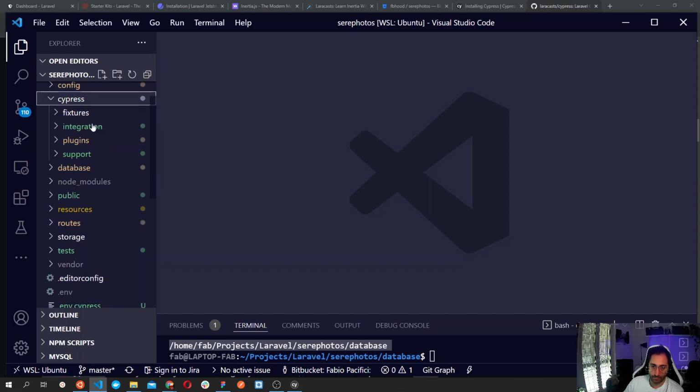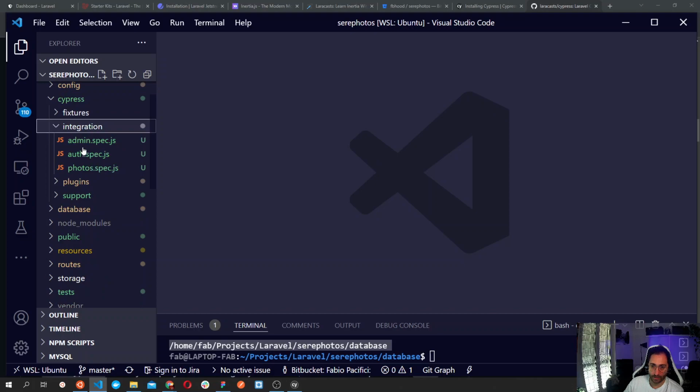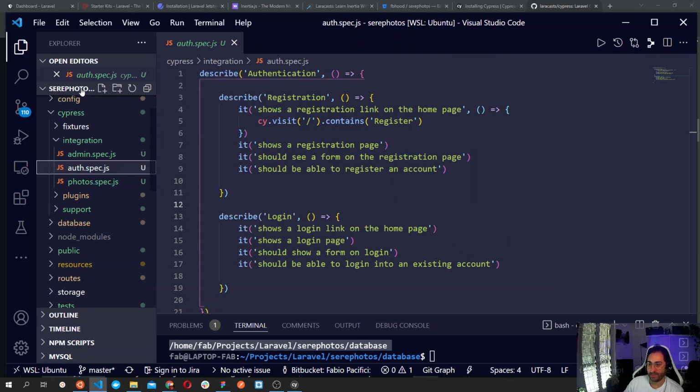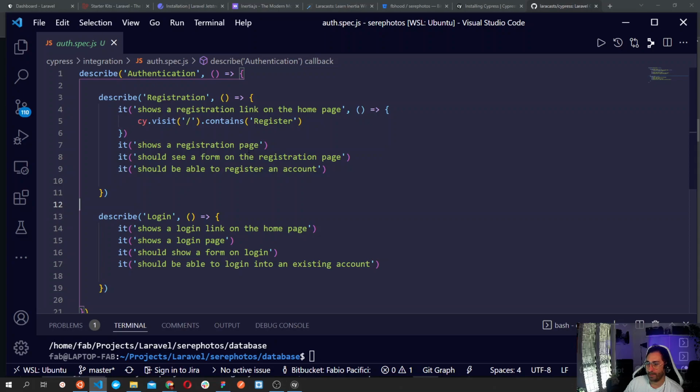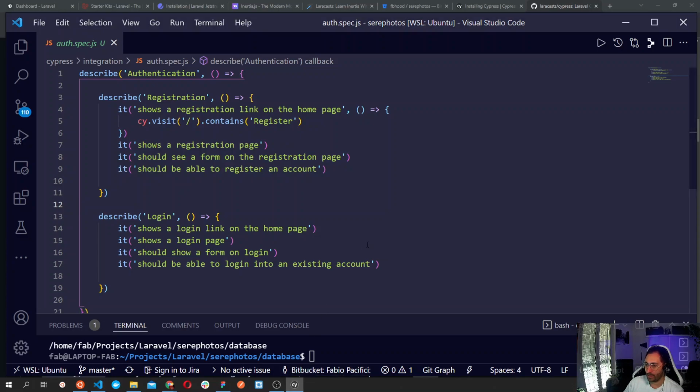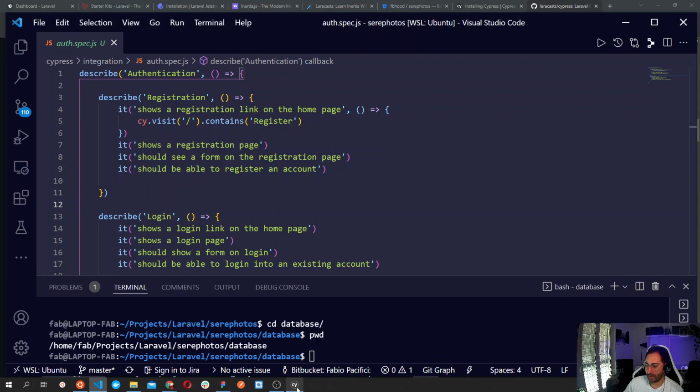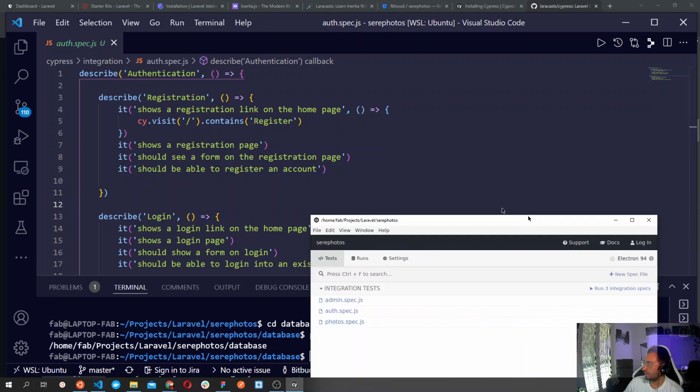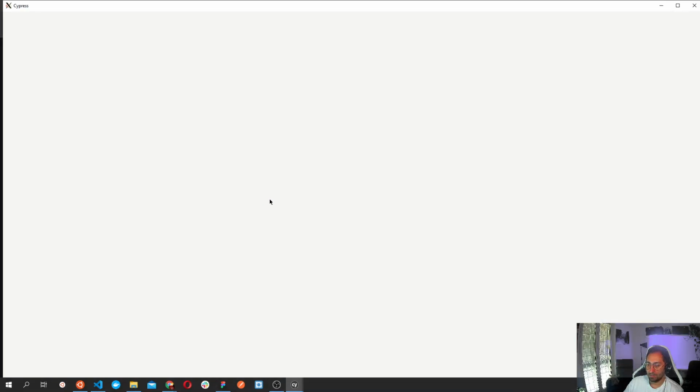Okay, now we go in the Cypress folder inside the spec, and then up here let's try to register a user, but first let's run the test and see what we got. Right, where are you? Here. Okay. Let's click this and see if we got a passing test.